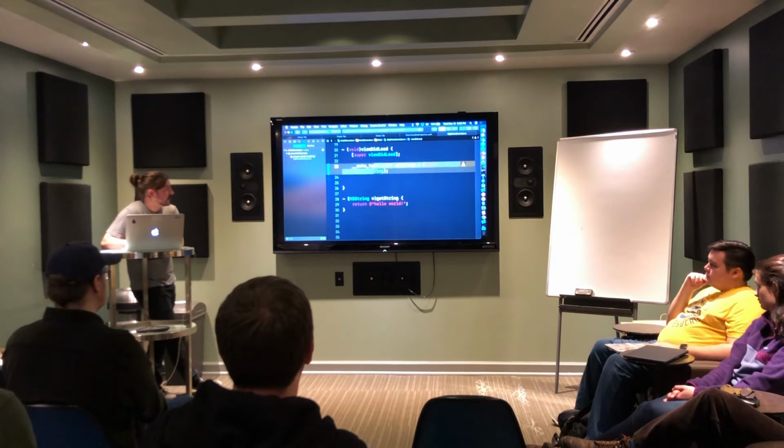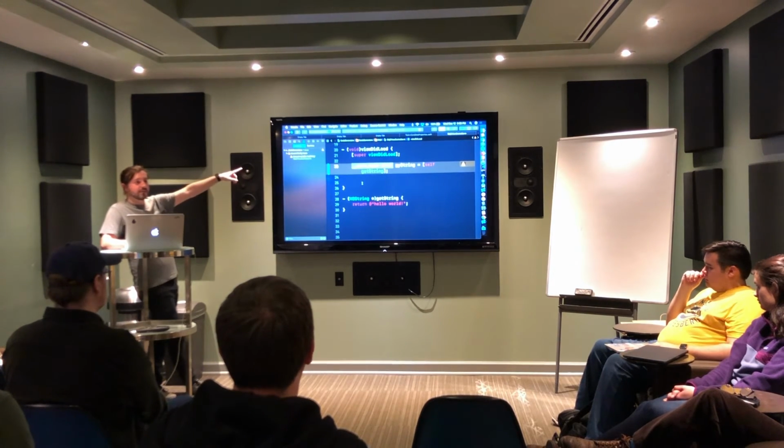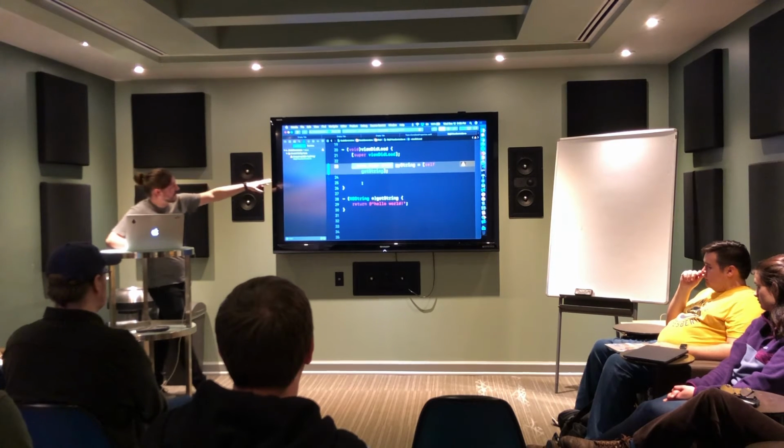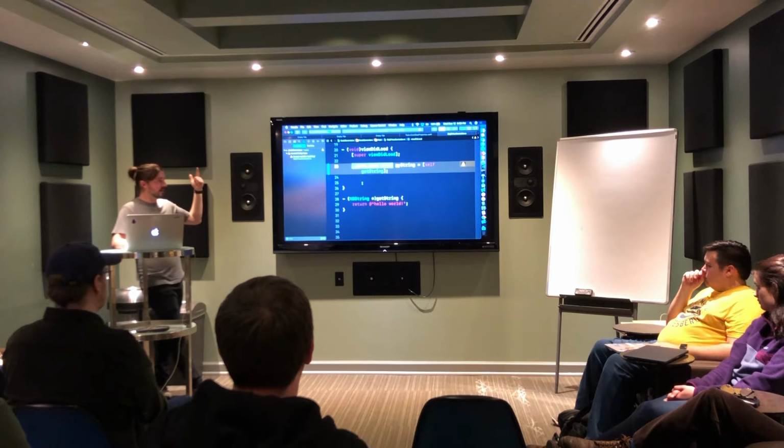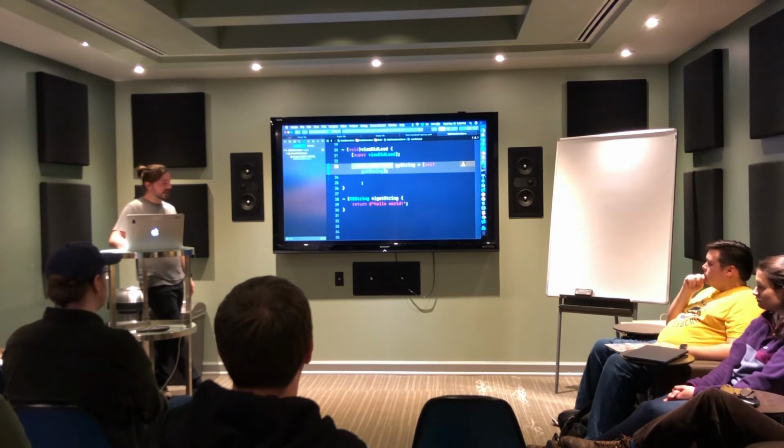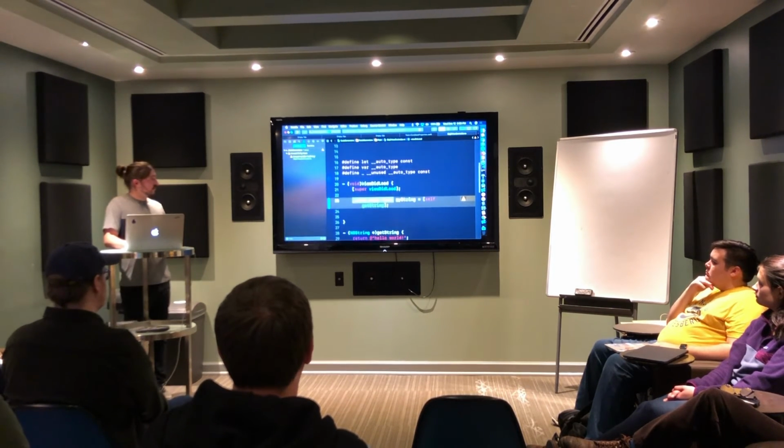That's nice, and that's all well and good, but it would be a pain to type this everywhere you wanted to do it, right? That's some 12 characters right there just so you can get type inference and an immutable variable. So we can actually make a macro that will basically do that for us.